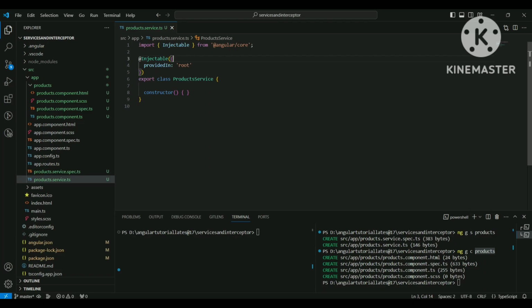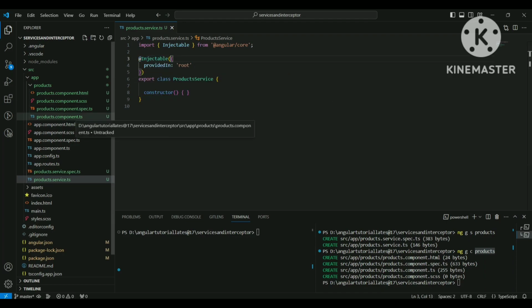So what is a service? A service is a simple class like any other TypeScript class, but has a different decorator, that is @Injectable. Here you can see @Injectable. This signifies it is a service class.